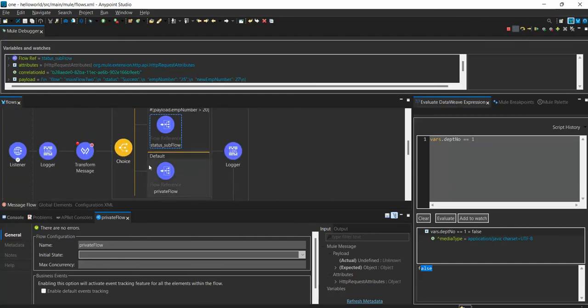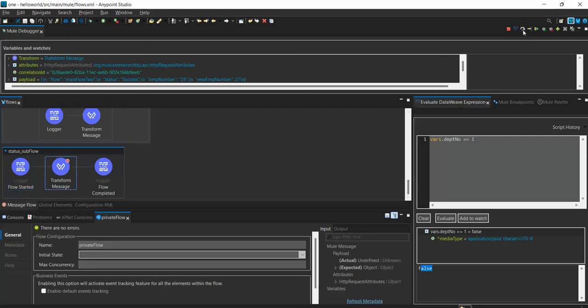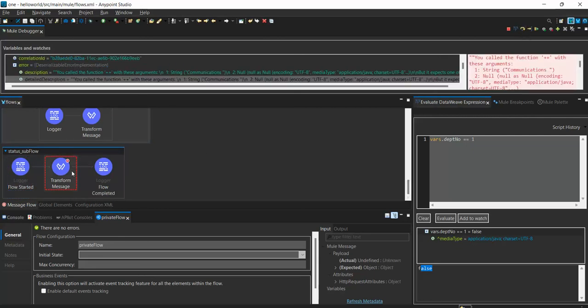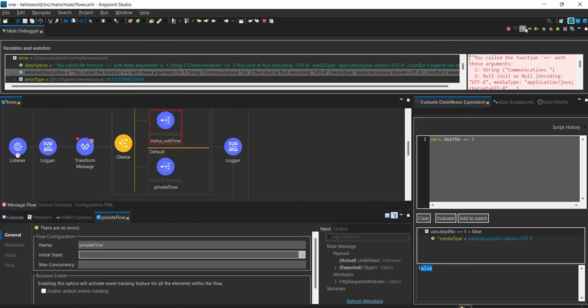Observe carefully. Here we are going to call the subflow. But subflows won't have their own exception handling. And this transform message is throwing an error because of expression failure. Since it does not have any exception handling, that exception will be thrown back to the parent flow. Parent flow means wherever we call this subflow by using flow reference.